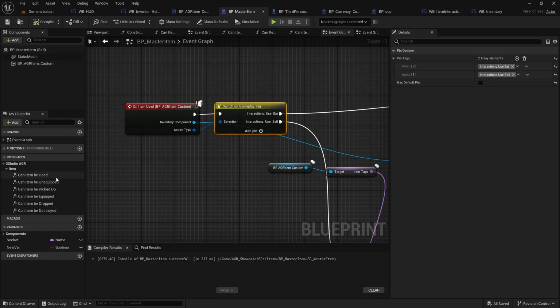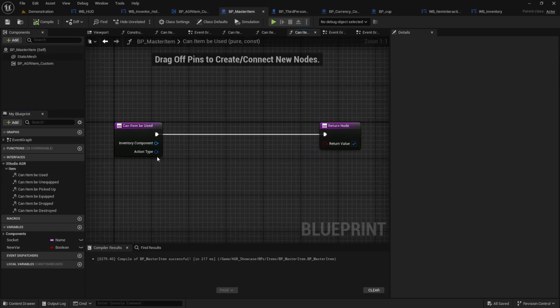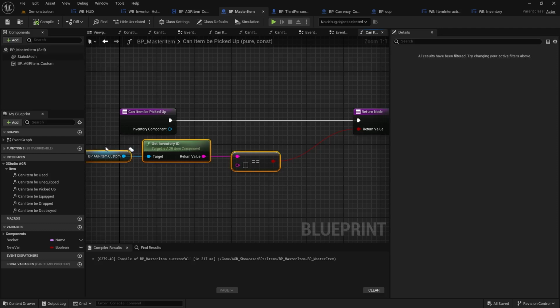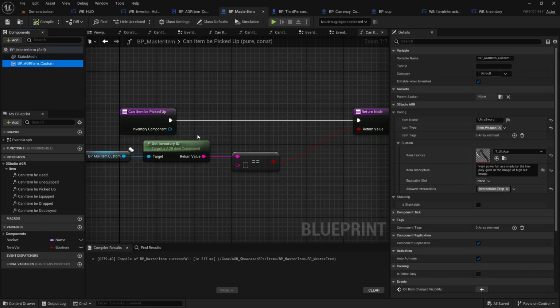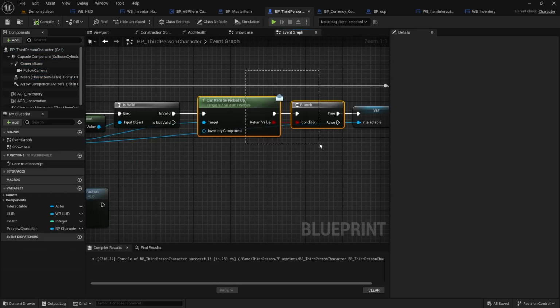And how do I manage that? I am using the interface can item be picked up, and I'm making sure that it can only be picked up if the item does not have an inventory linked to it. In this scenario, I'm calling this on the client because I want to see if I can interact with it on the local client for UI purposes.